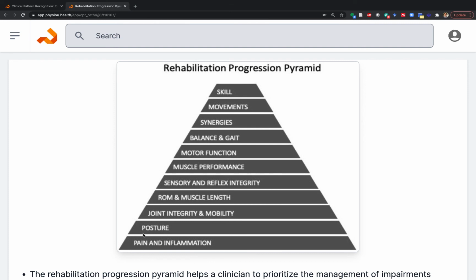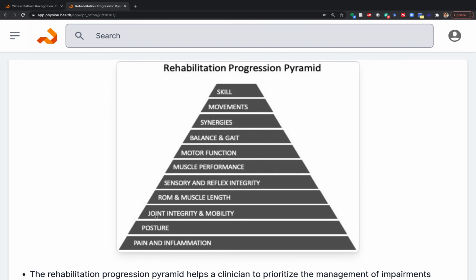So like I mentioned, if the patient is pain dominant or acute and inflammatory, then the management should be focused on managing pain and inflammation. It's the base of the pyramid. You can't get to mobing and stretching or strengthening or balance and gait or high level movement until you've taken care of the things at the base of the pyramid. So when we talked about unloading and icing and using modalities, this is to manage this basic problem at the base of the pyramid. Once that's taken care of, you actually want to move up into putting the joint in optimal posture because we think that minimizes stress on tissues.